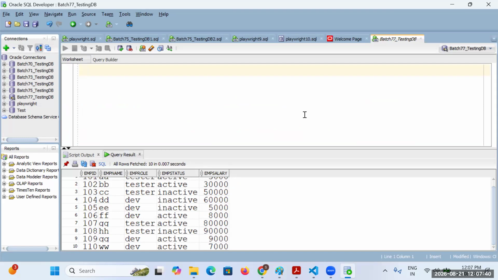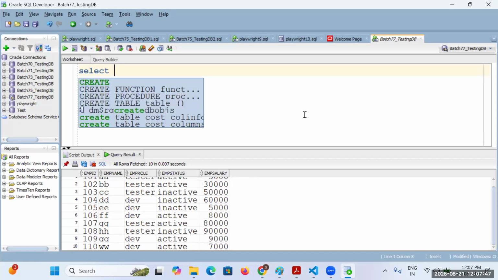First, it will be using this respective command, which is select.